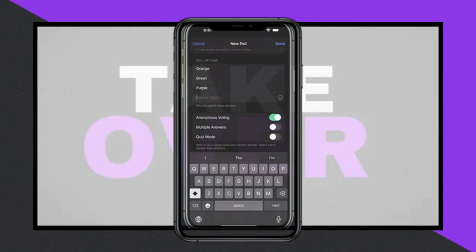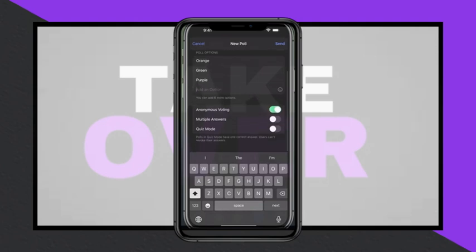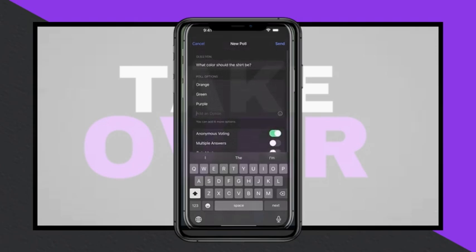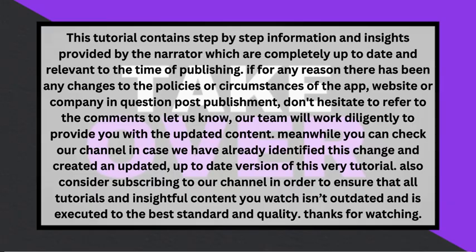If you'd like to create more than one poll, repeat the process by tapping the paperclip icon again, selecting Poll, and entering the next question. Each poll's data is shown individually. Additionally, you can invite more members to participate by using the group's Add Members feature while the poll is active.